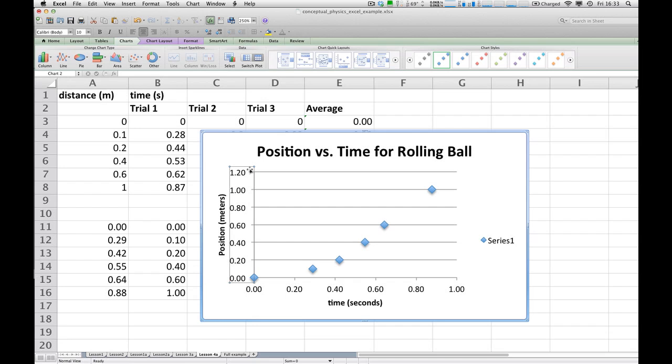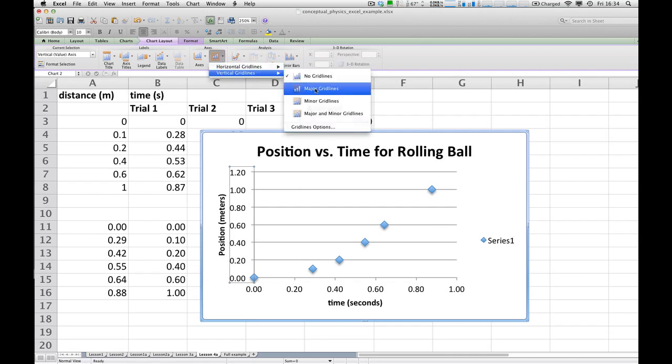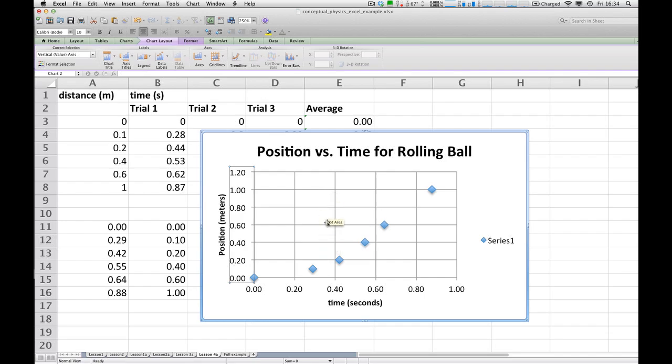The only change I'm going to make here is to have Excel display vertical lines on the body of the graph, just as it has for the horizontal lines. Here are the horizontal lines. I'd like some vertical lines here. How do I go about doing that? I'll look around here a bit, but I don't really see what I'm looking for. You can try help, although the help for this particular product doesn't always succeed in helping me find what I'm looking for. In this case, poking around long enough and looking at the things in the ribbon reveals that there's a grid lines option for axes, and maybe that's what I'm looking for. Vertical grid lines, major grid lines, and you can see that they've been added in there.